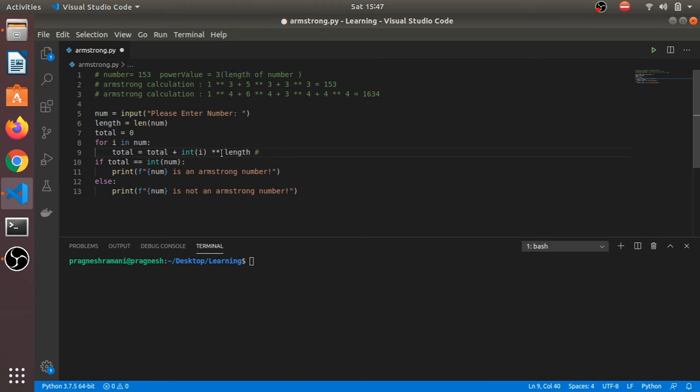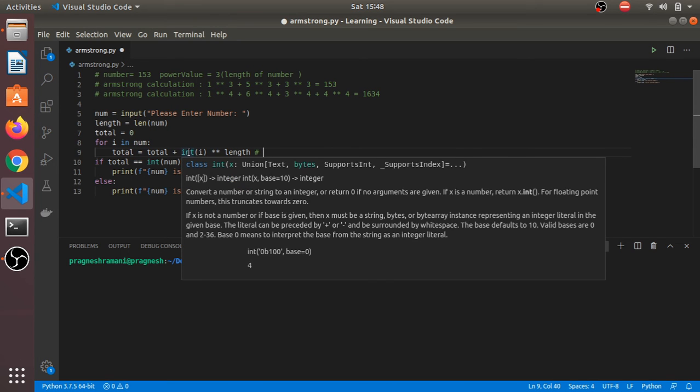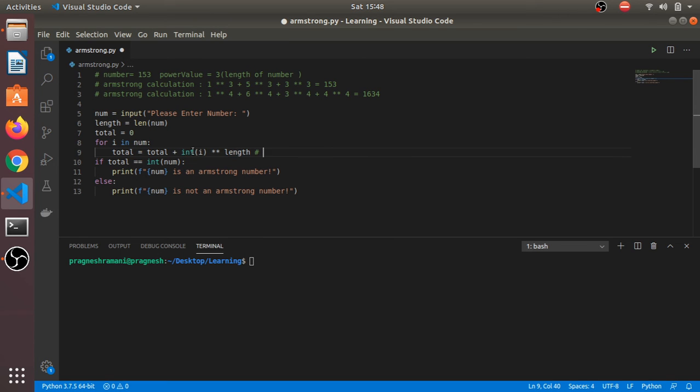So 1 power 3 is nothing but 1, and total is 0. So 0 plus 1 is 1. At the first iteration your total value will be 1.